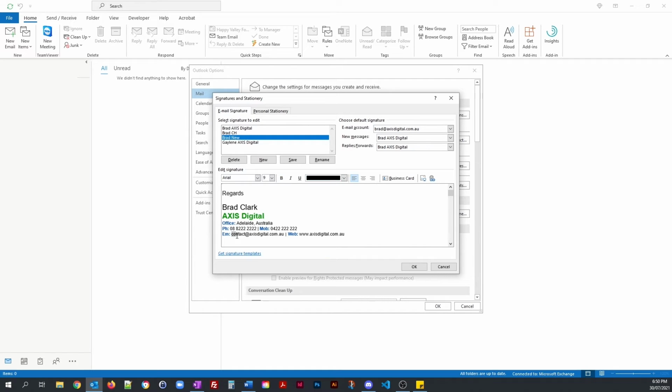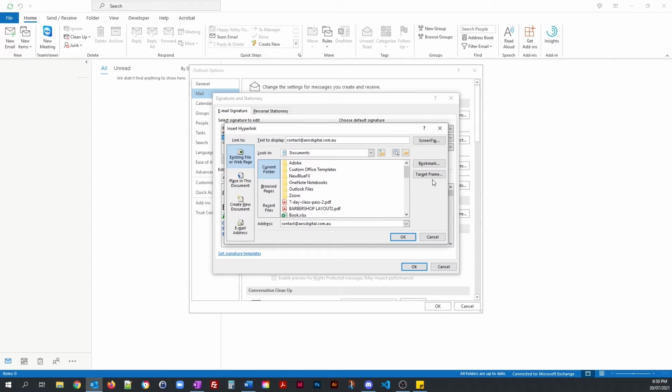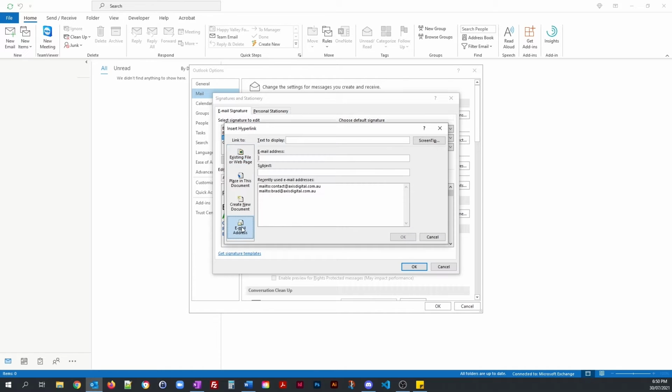Next we need to make sure these links actually work. So you highlight the link and click on the link button. You can see the text to display, that's correct, but the address isn't. So for the email address, the text to display is contact at Axis.